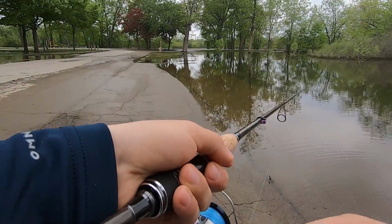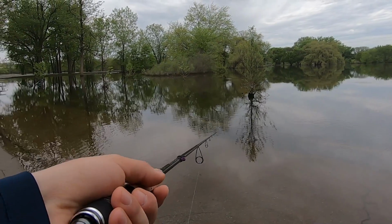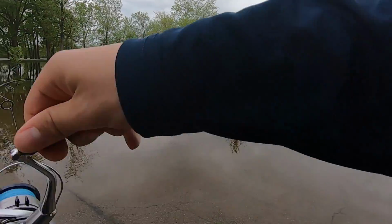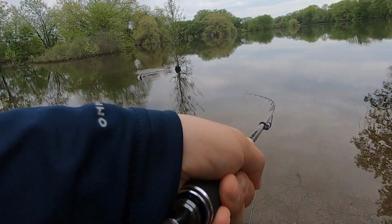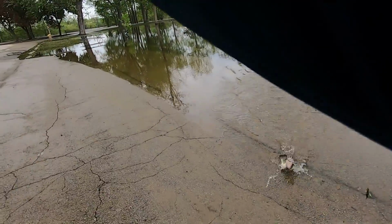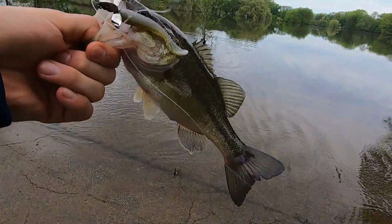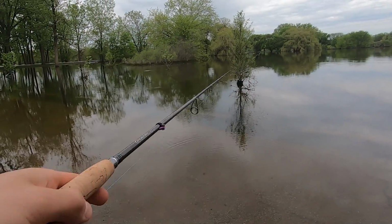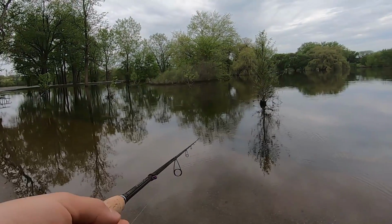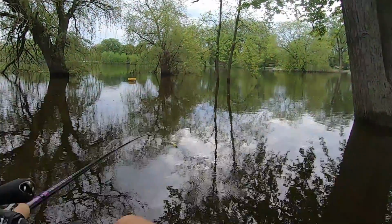About fishing from the bank is that right there you can move and adjust your cast angle or your retrieve angle. There's one right up off that little tree. Nice, guys. Tiny little fish, but a fish is a fish. Nice little one. See if I can get him on this froggy up in here.